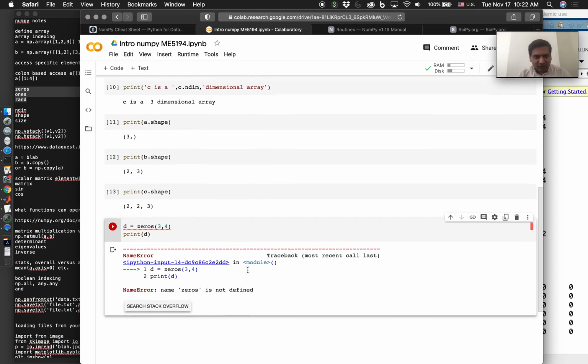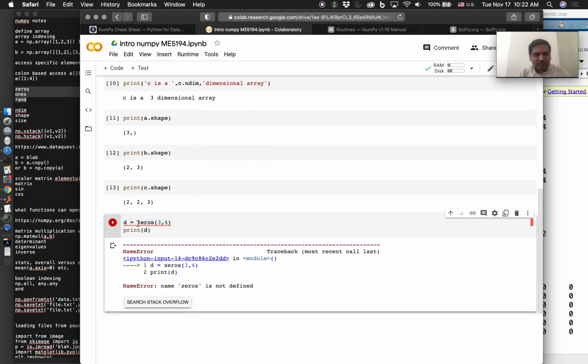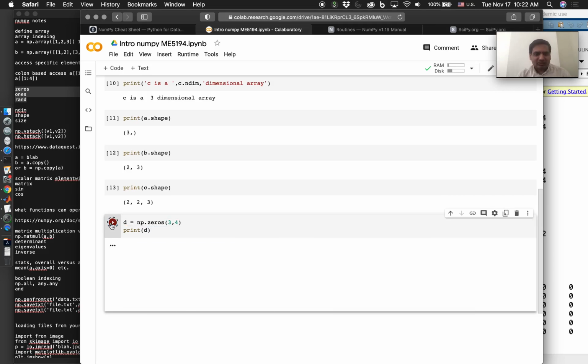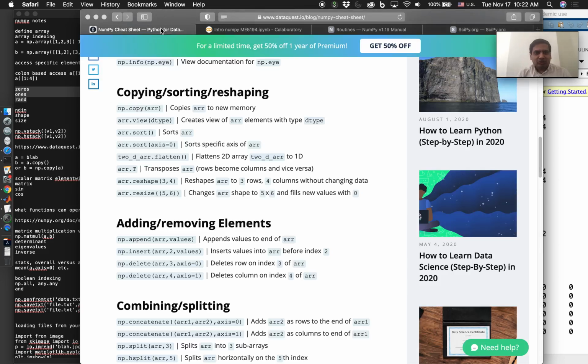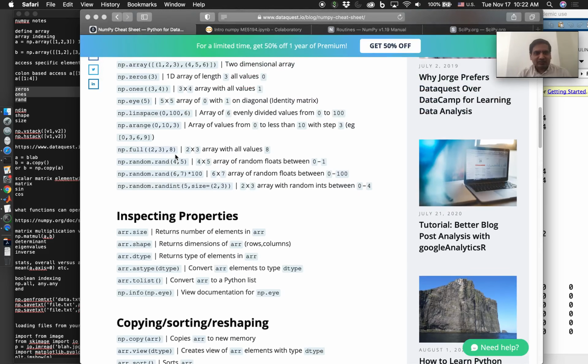Okay, what did I do wrong there? Zeros is actually a function from Numpy. So instead of saying zeros, I should say numpy.zeros or np.zeros. Well, that's also wrong. Data type not understood. So what do we do next? What we do is look at this.